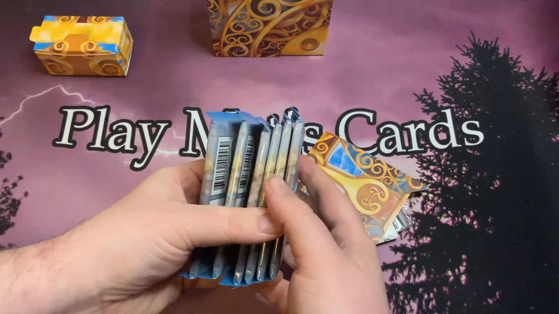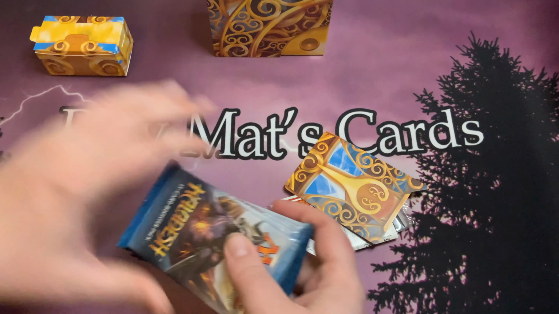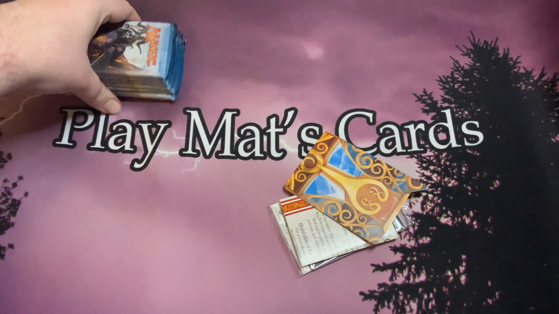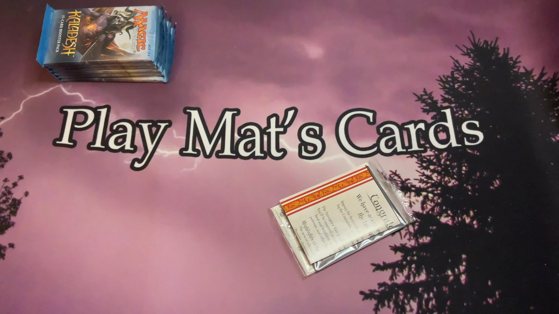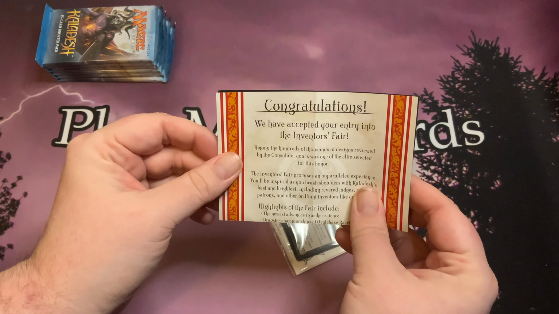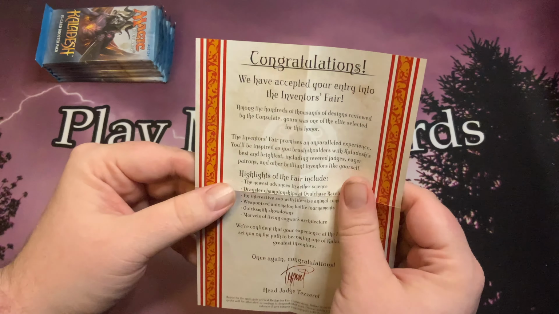So we got 1, 2, 3, 4, 5, 6 packs. And we will go ahead and set that off the side here. Then we have our divider. And congratulations, we accepted your entry into the Inventor's Fair.